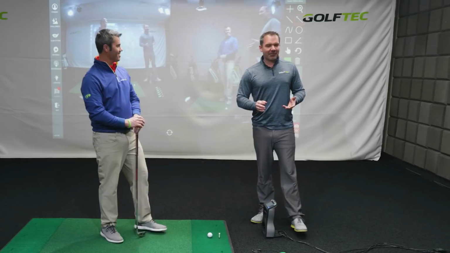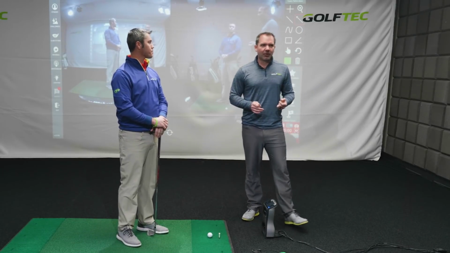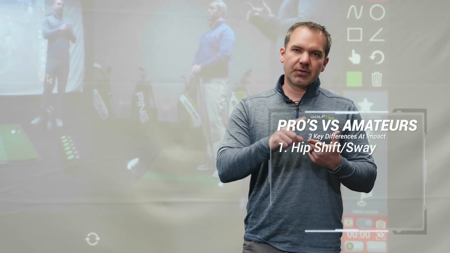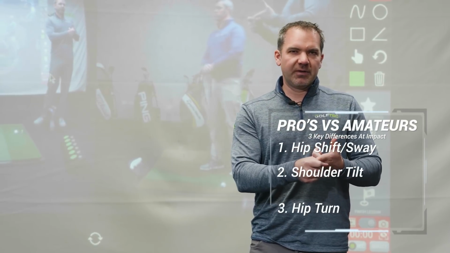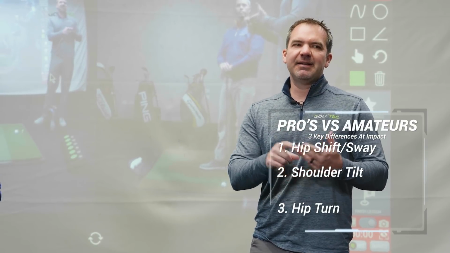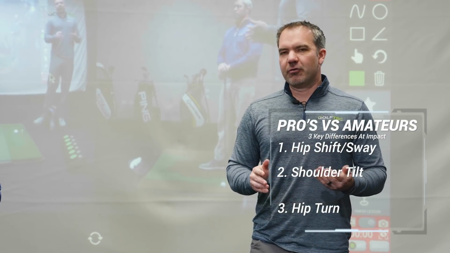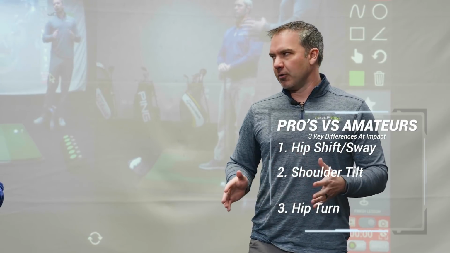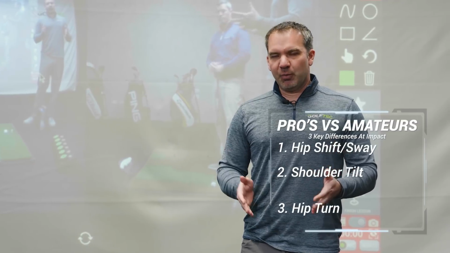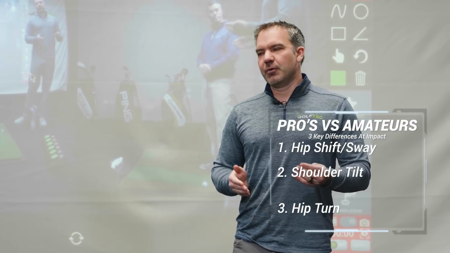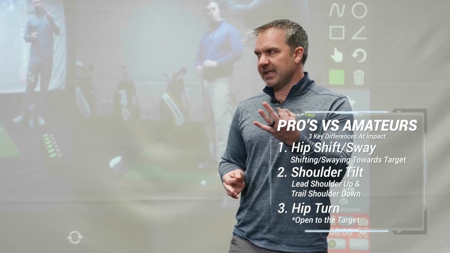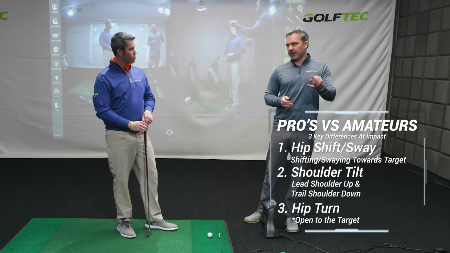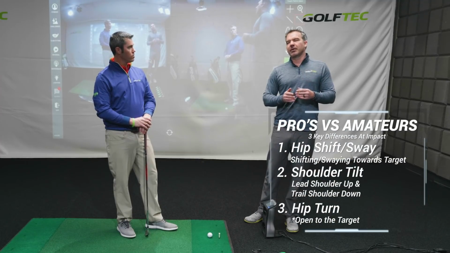All right, so Luke wrote the article. He did a good job. He figured out those three things and just tied them all together. So here's the separator of skill though. In all three of those, the hip shift or sway as we're defining it, shoulder tilt, and hip turn, there is a direct correlation, and it's a strong one, between good players and bad players in the amount that you have. So the best players do all three of those things the most. The worst do all three the least.